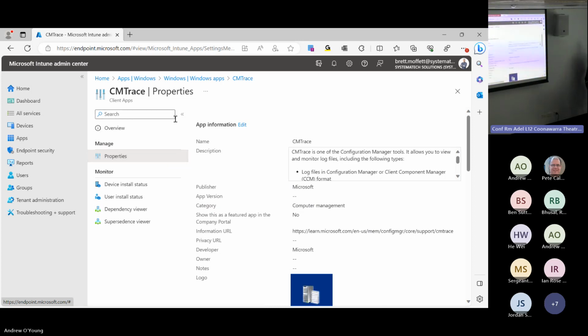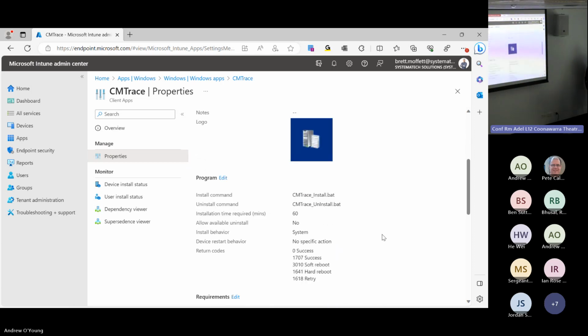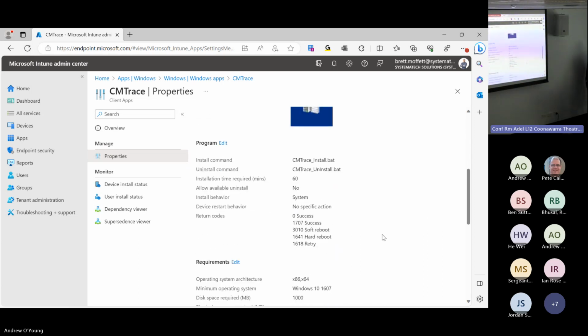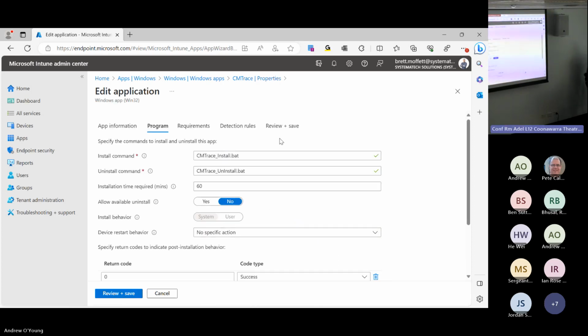In this situation, we packaged up CM Trace. It's got a batch file. Again, another thing I picked up from IT Ninja: I went on there, found their batch file, good old batch files, and how to install that, and away we go. Gave it some return codes of what that actually looks like. We can edit that to see what it's doing in the background.